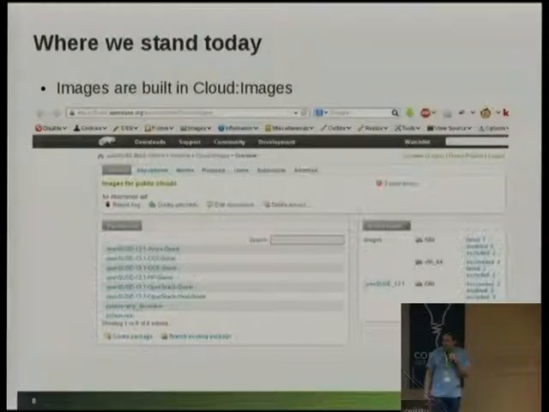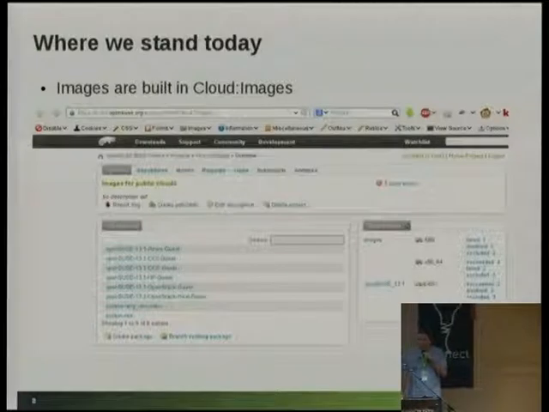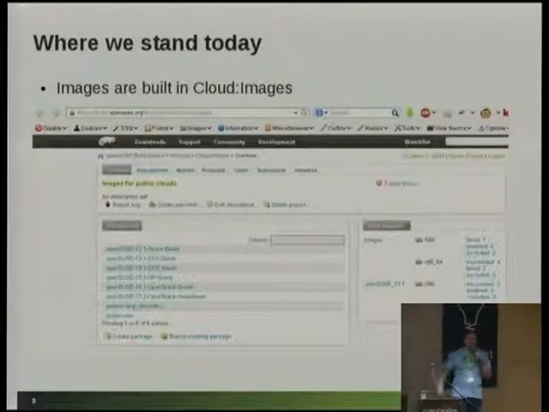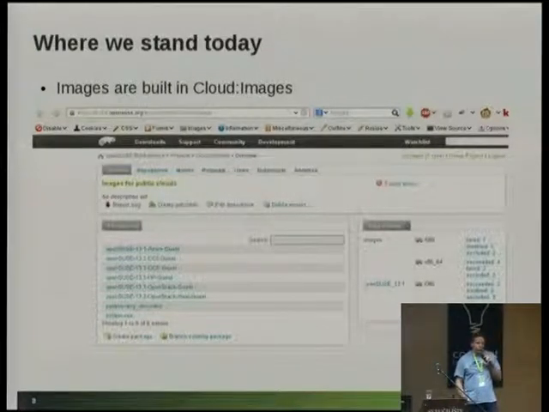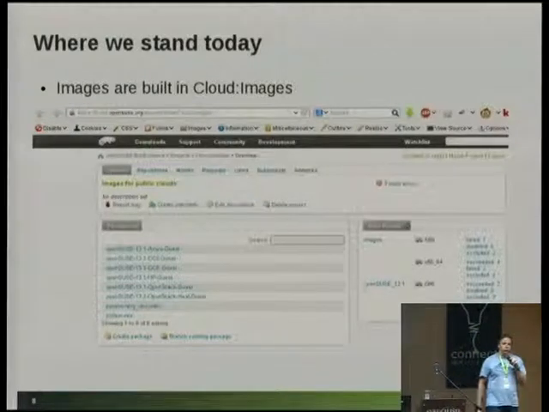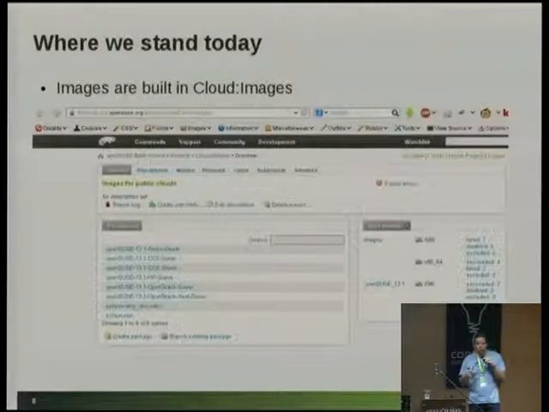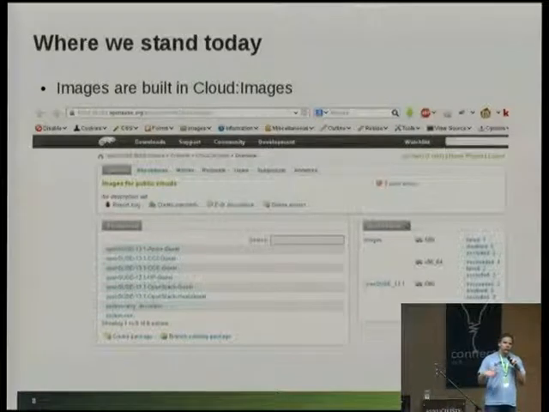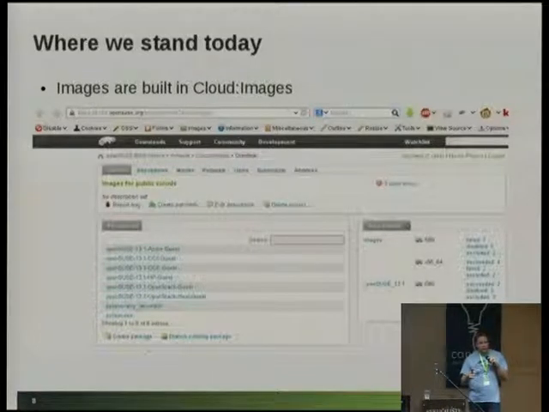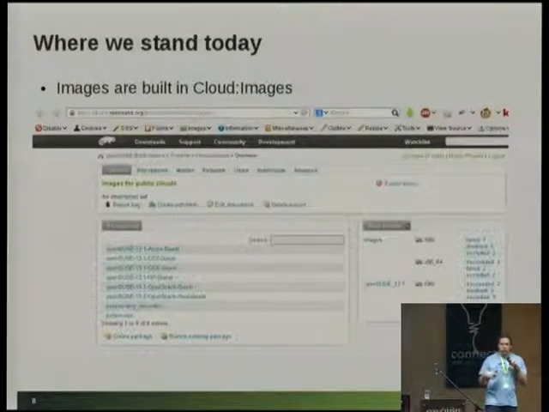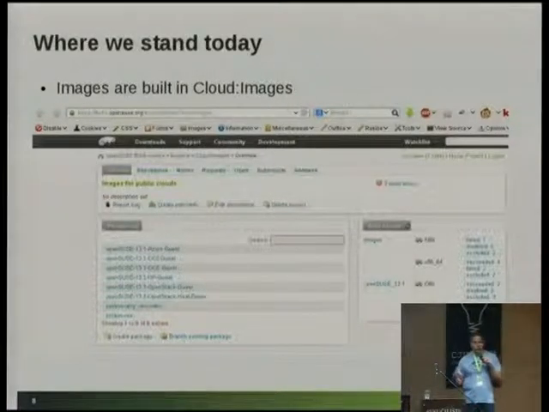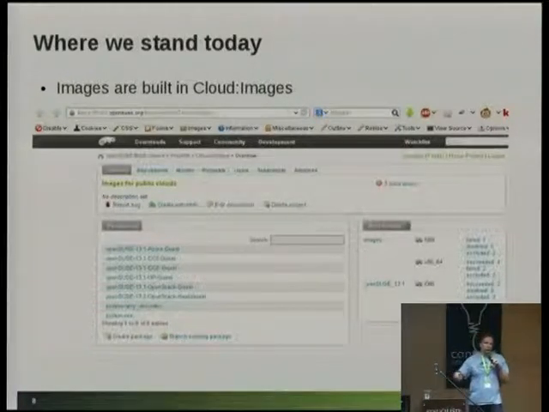SUSE has accounts in all of these cloud providers, simply because we make SUSE Linux Enterprise available, and from an openSUSE perspective, we get to piggyback on those accounts. So making the images available in the public cloud doesn't actually cost the project any money, because we can piggyback on the infrastructure that we have and the agreements that SUSE has with these cloud providers, okay?